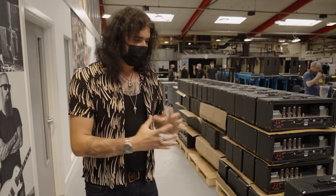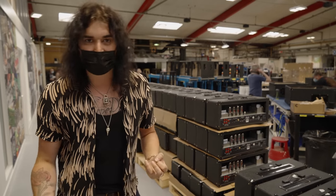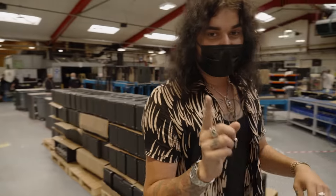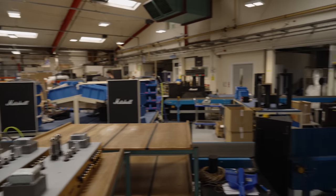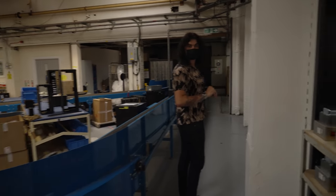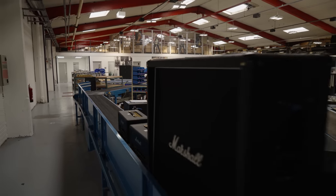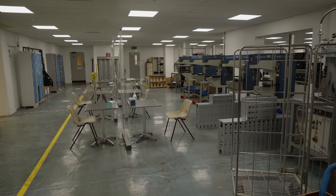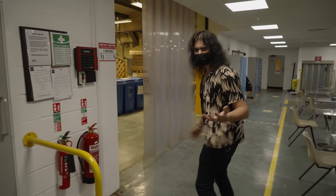These are not stamped out of a big factory. It's all put together by hand by real people who genuinely care about the brand. Everyone I spoke to today is a musician, or their dad is a musician, or their friend is a musician. Everyone here loves the brand and what they're doing. So once these are all sorted they go through to testing. Once everything's put together, there's a conveyor belt — they travel along all the way to the end. To the right you can see where they rivet and finish off the chassis. For the biggest amp brand in the world, you'd expect multiple massive barns, but it's actually quite a small operation.